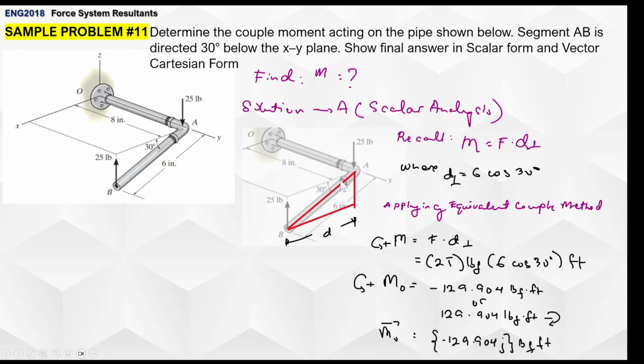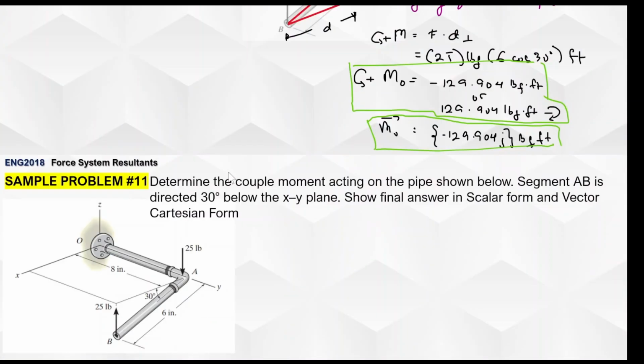So this Cartesian vector notation is a lot simpler. You can use the right hand rule by rotating about it. Our thumb should be pointing at the negative y-axis here. So that means our thumb is pointing away from our body here, and that would mean negative 129.904 j. There we go. Now, if you don't like using the right hand rule, we can do this mathematically too.